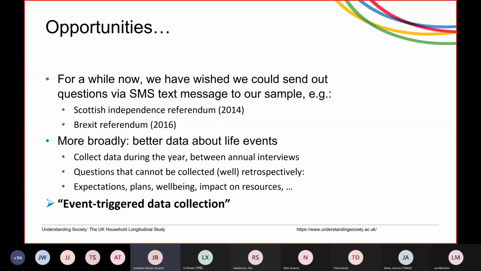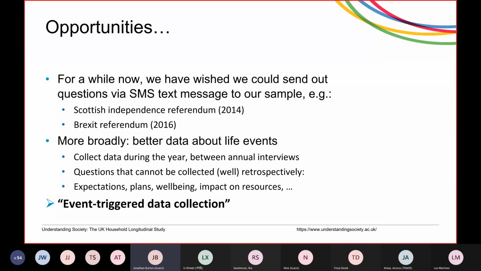But we are aware that there are some things which people might forget in an annual interview. So if they've had a fairly short period of unemployment, they might forget to report that. And so it would be good if we could collect information closer to the point where these things happen. And also there are questions that can't really be collected very well retrospectively. So if someone does lose a job and you're interviewing them 8 months later, if you want to know about how they felt about that, their impact on their well-being, it's not something they can easily answer.